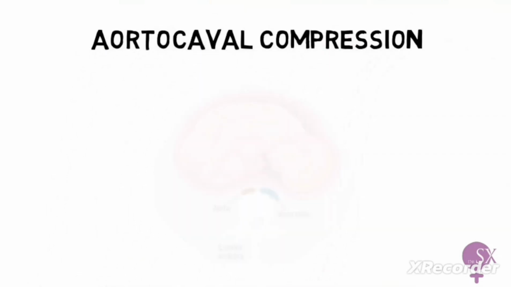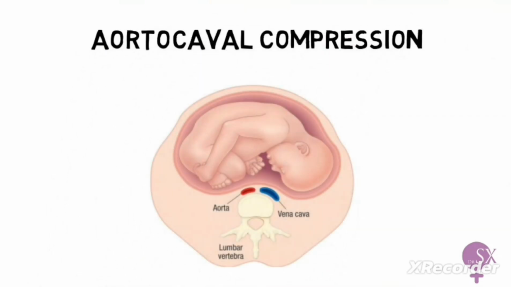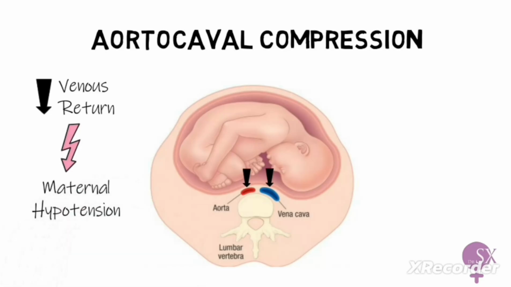Beyond 20 weeks of gestation, the pregnant uterus applies pressure over the inferior vena cava and aorta. As you might imagine, the pressure is more pronounced when the mother is lying flat on her back, compressing the vena cava, resulting in decreased venous return to the heart and therefore limiting the blood flow to the placenta, and it can cause maternal hypotension and fetal distress. Therefore, we always examine a pregnant patient with the bed arranged at an angle.